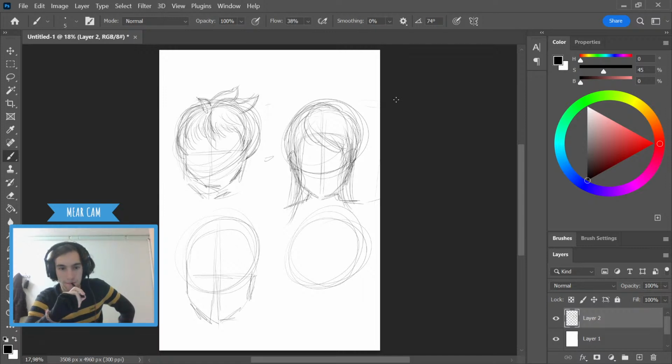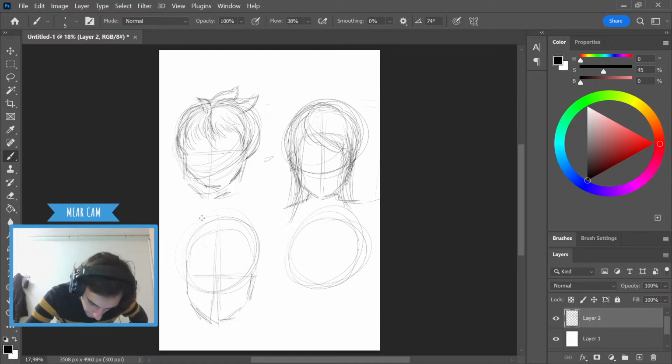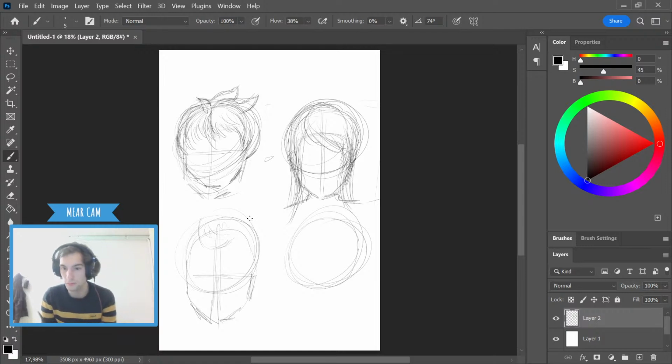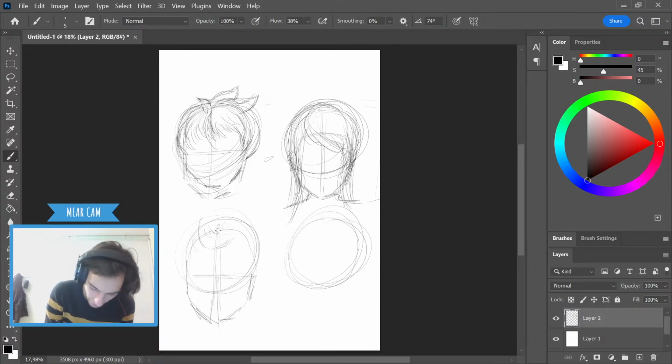Can we eyeball it? I guess we can try. I'm not used to drawing short hair, but it's something like this, I guess. Wait, hold on. That's long. It's too long already. Something like that, and then it's swept to the side. Oh, I don't know. Good perm. It's already having white hair.